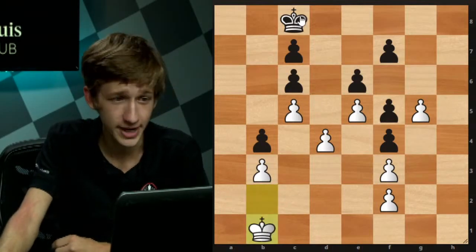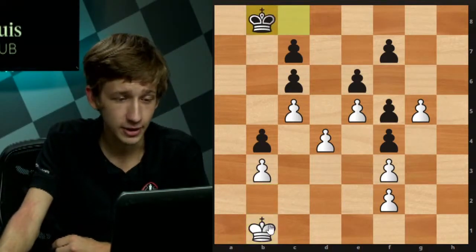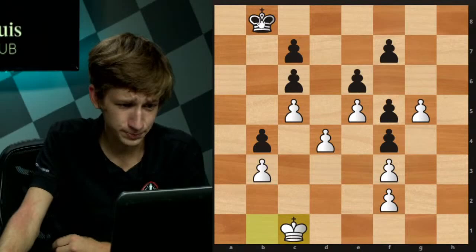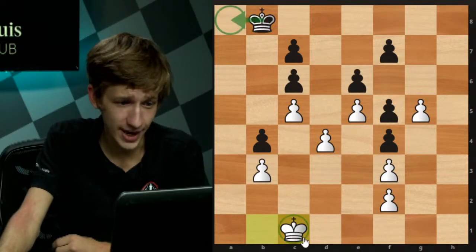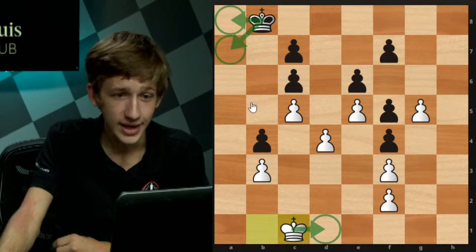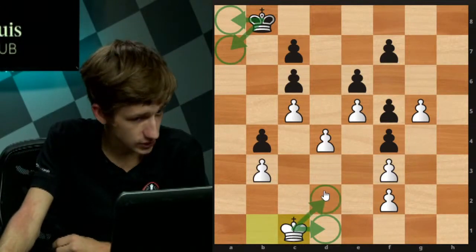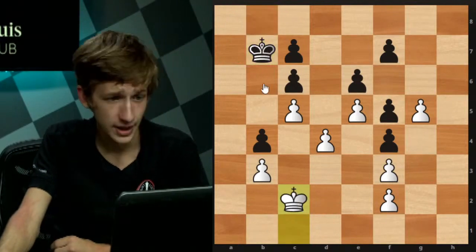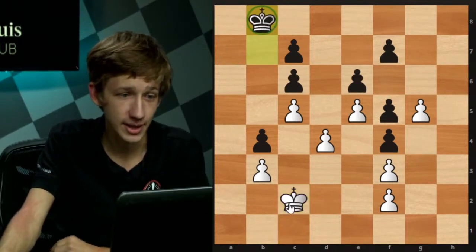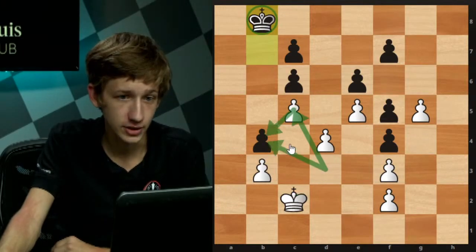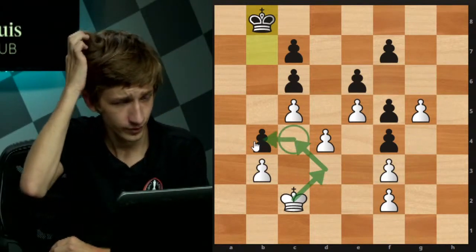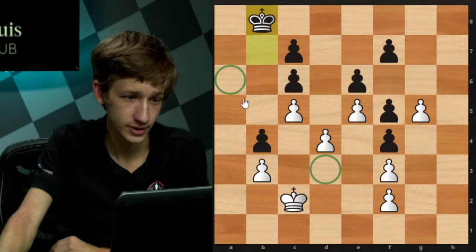So king b1 I think is the most accurate, and then like I said, if king b8, we step to the corresponding square on c1. Now, if he steps to a8, we go king d1. If he steps to a7, we go king d2. If he steps to b7, we go king c2, I believe, right? King c2, king b7. If he tries passing now, then again, he is stepping too far away from the shortest length here, so we are able to just come take this pawn. Because he's abandoned the shortest path.